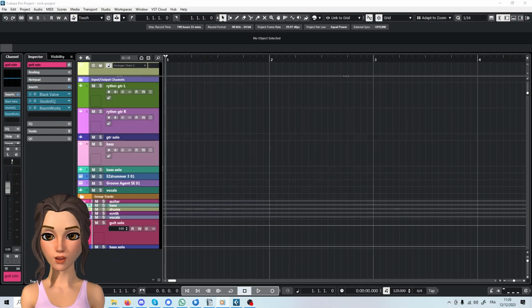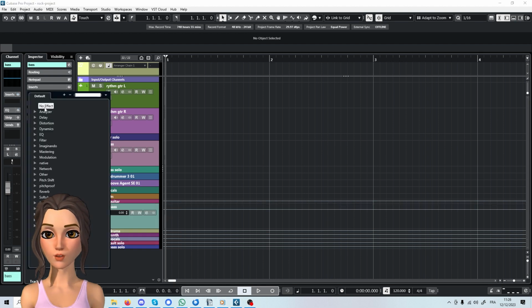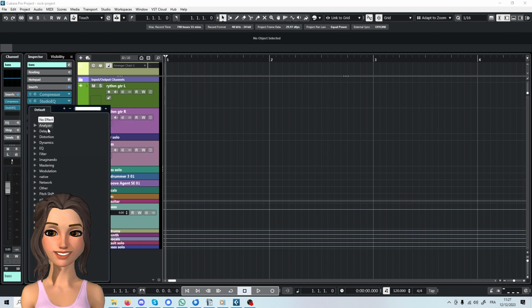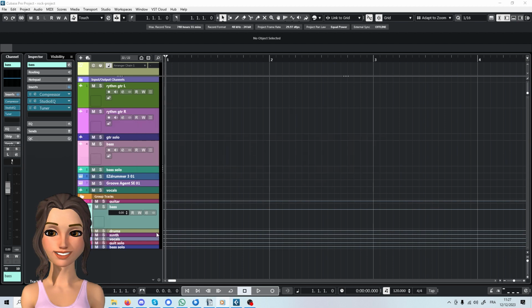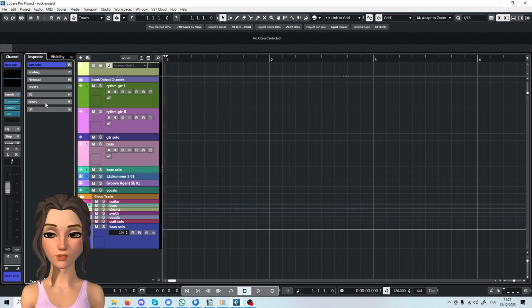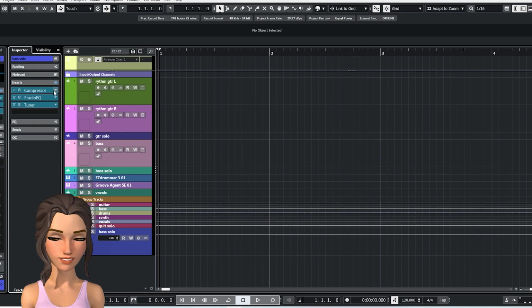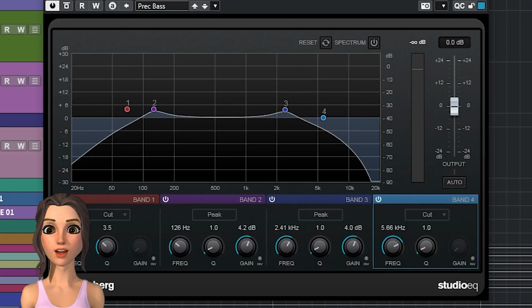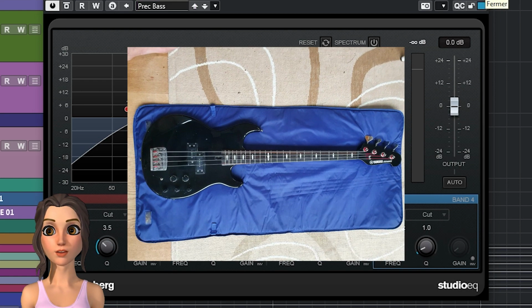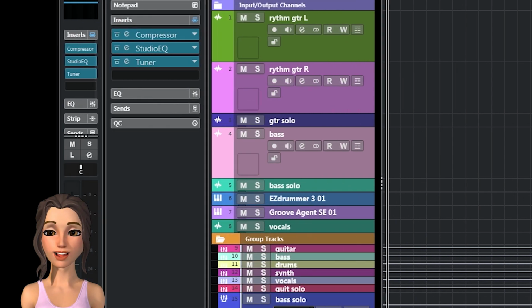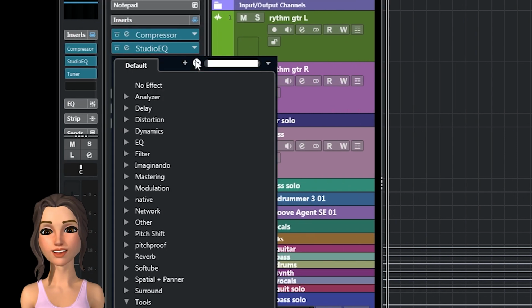For the bass, same thing, compression and EQ. I add a tuner for quick tuning before recording. For the solo bass, things get more complicated. I know I'm going to use light distortion, so I place a neutral compressor at the beginning of the signal with my EQ set to precision bass, given that my main bass is of the precision type. For those who are curious, it's a 1983 Yamaha BB 1200S. I place a second compressor at the end of the signal to smooth things out.